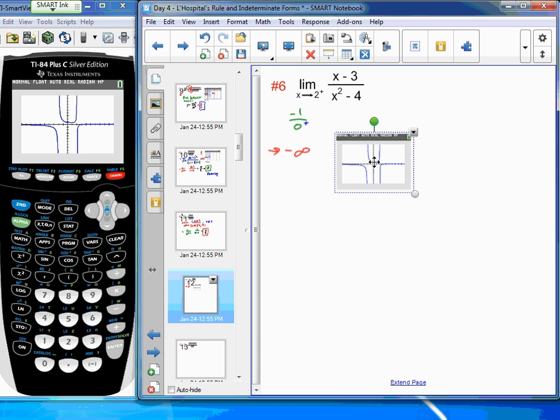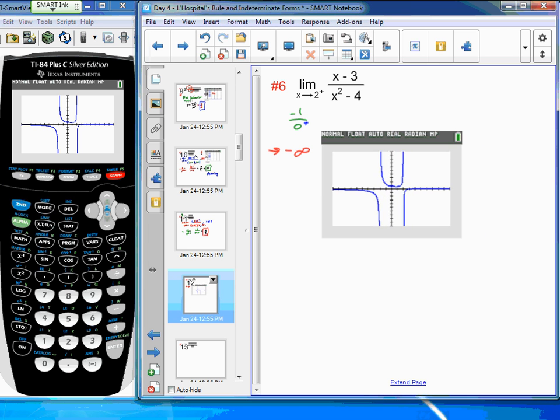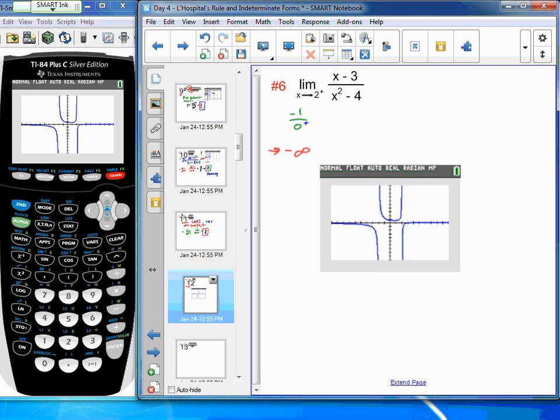So how did we do? We did okay. And what do we want to call this? We want to call this the sign test, right? When we're doing an analysis of the signs, we know that a constant over 0 is approaching infinity. To determine which infinity, though, positive or negative, we consider the sign of the numerator over the sign of the denominator. That's negative over positive. That's overall negative. And so that's how we did that. And I'll go ahead and informally call that the sign test, since I haven't come up with a better name. Sign analysis. Ooh, that sounds even better. Not like cosine. Sign like s-i-g-n.